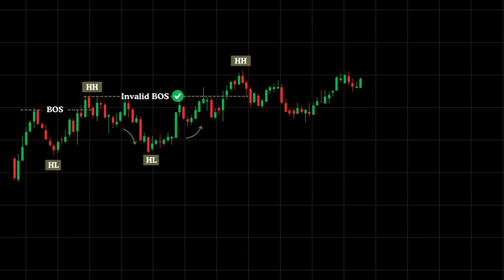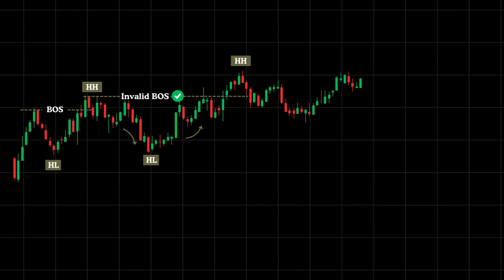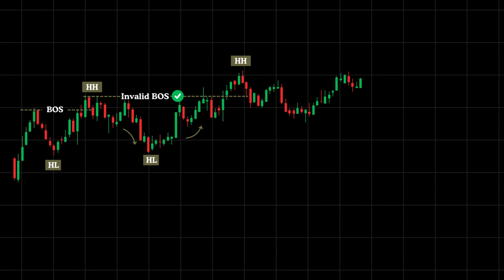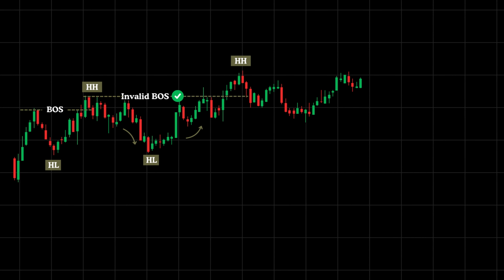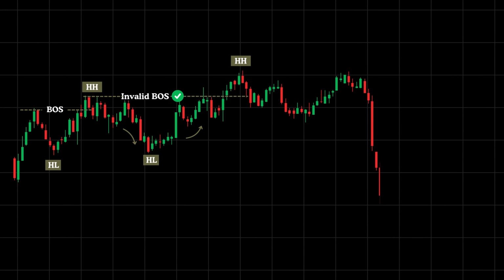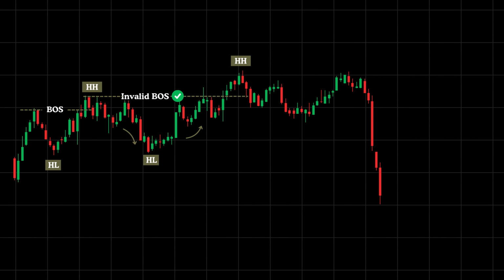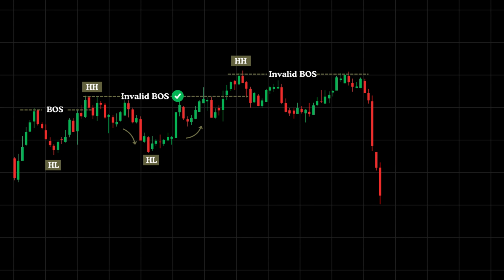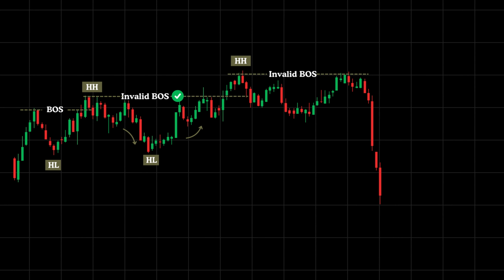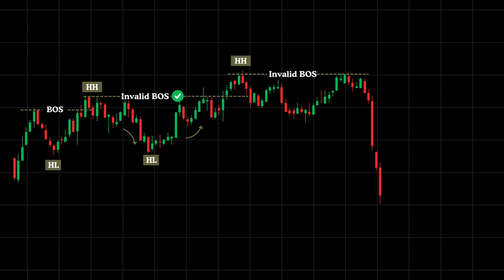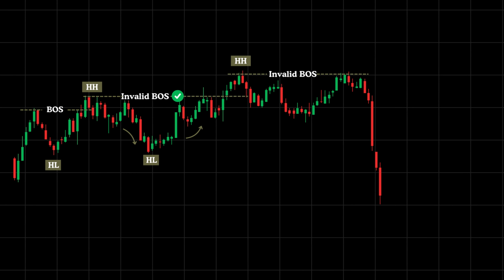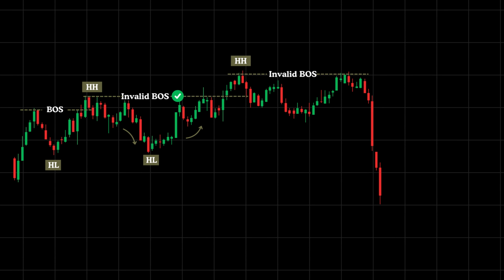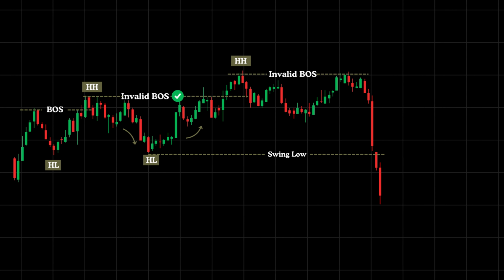After a while, the price again retraces and approaches its prior swing high. It attempts to break through, but once more the candle fails to close above that high, causing the price to drop sharply. This indicates no valid break of structure occurred, which means there is no need to shift our old swing low forward. Until a valid break of structure is formed on the chart, we should not move our previous swing low from its position.